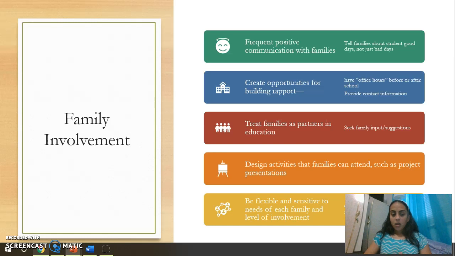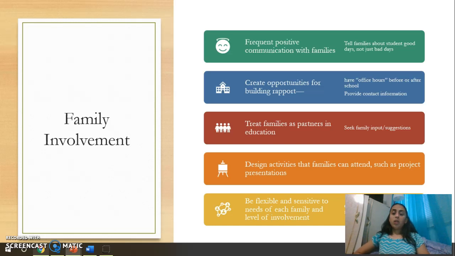So how do we involve the family? How do we encourage families to be involved in their students' school life? So frequent positive communication with families is very important. So we need to tell families not just about the bad days with students, but also about the good days.